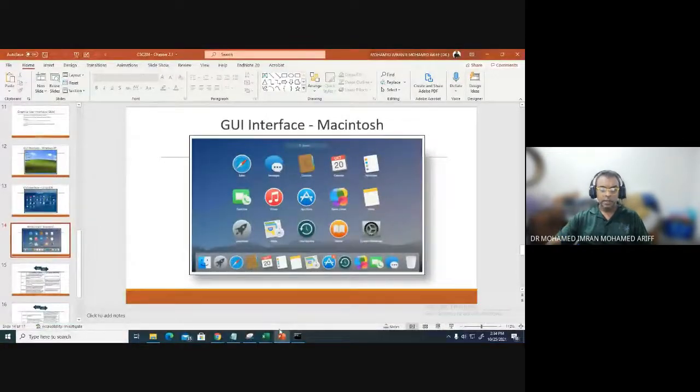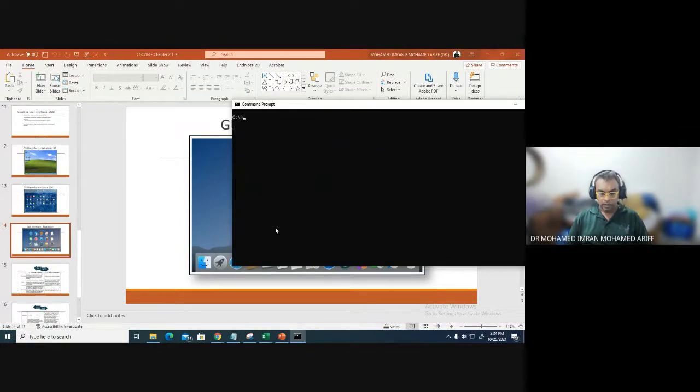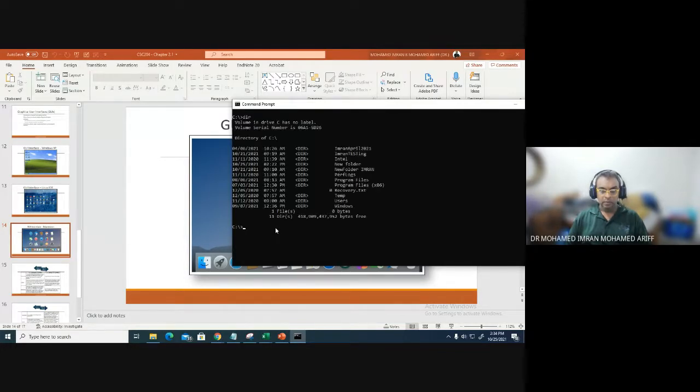Okay. So basically, what you see here is a command line interface. Whatever I type here is what we call the script. So these are the files which are available.